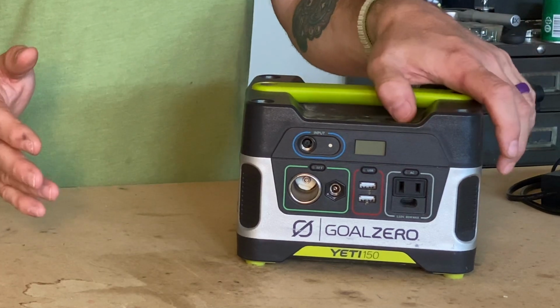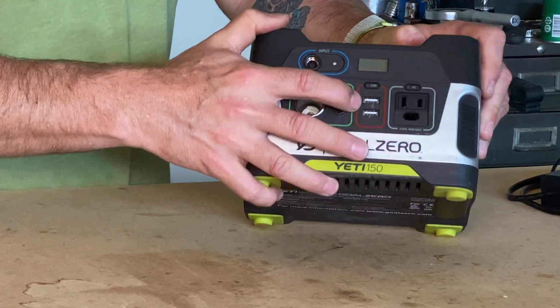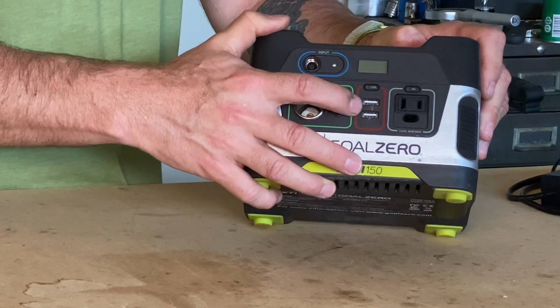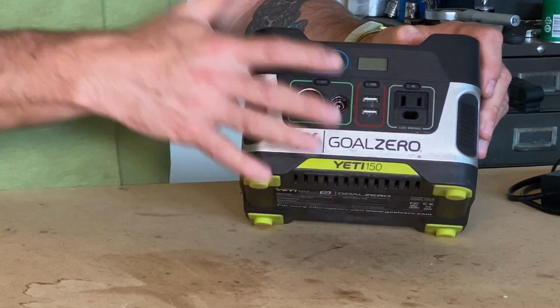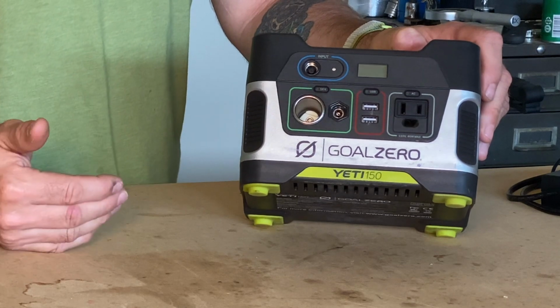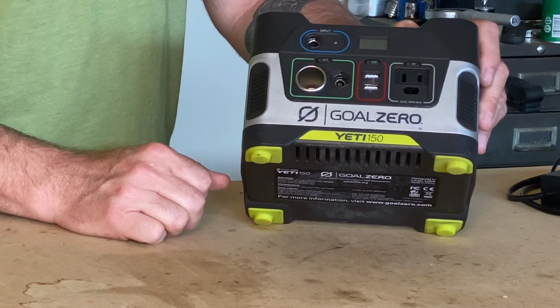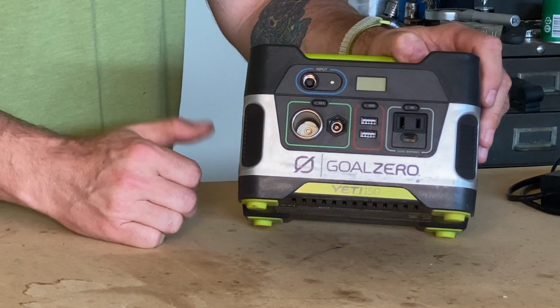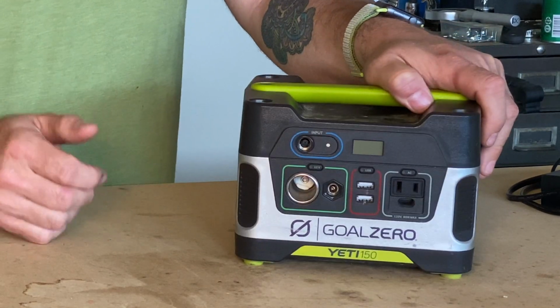The only other downside that I've encountered with it is it just has USB-A ports, and it does not have the newer USB-Cs. So if you've got a new iPad or a new laptop that recharges off USB-C, you'll have to have an adapter or use the outlet charger that converts it. But it doesn't have a USB-C port, and I wish it did. That'd come in really handy.